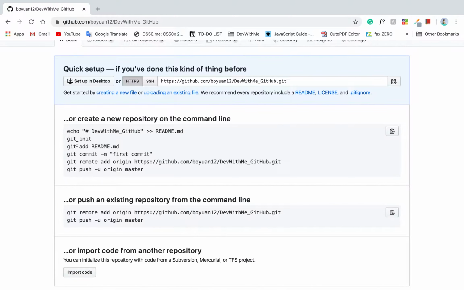So the first thing is you're going to create a markdown file. What this command means is echo means to print, because if you echo something to the command line, say hello, it prints out.